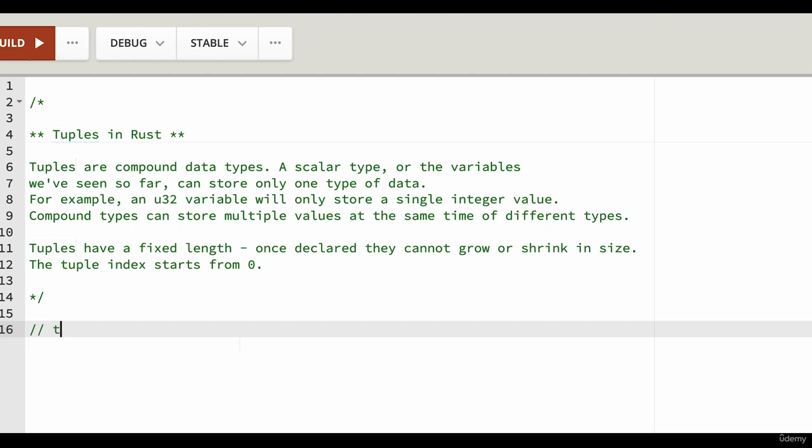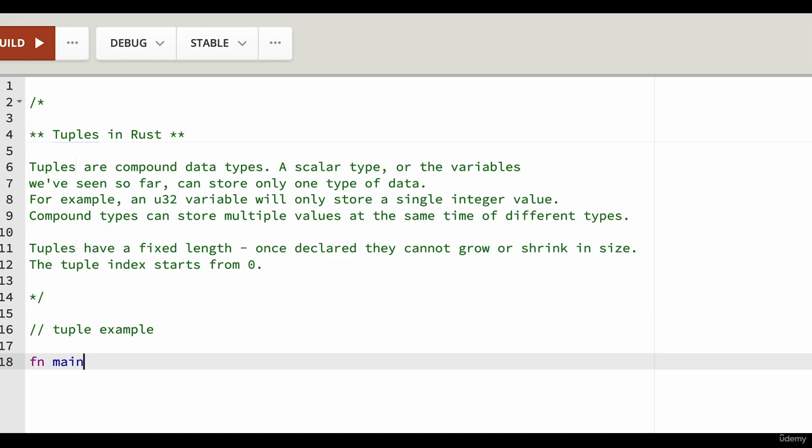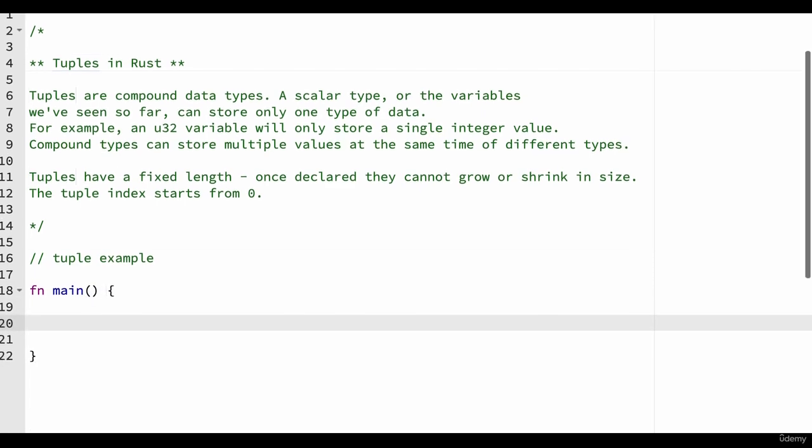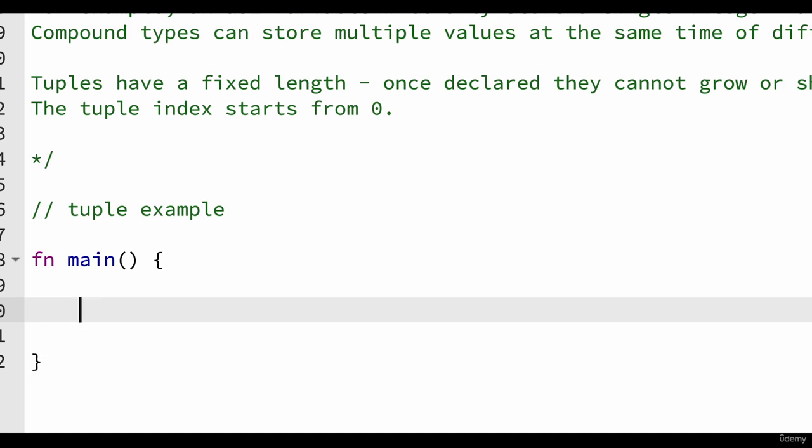All right. Okay. So let's take a look at an example. Let's do a tuple example, if I can spell it. I'm going to make a function. All right, let's make this nice and clear. So in order to declare a tuple, it's like a variable, we would say let tuple. And let's say that we want to assign some values right away to 3 different types. Well, we bring in the colon, we bring in parentheses, and here we can define what the types are going to be. So let's say we're going to have i8. Maybe we're going to have a floating point, so decimals, because we haven't really worked with that so much, f32. And then maybe we have a 32 type as well.